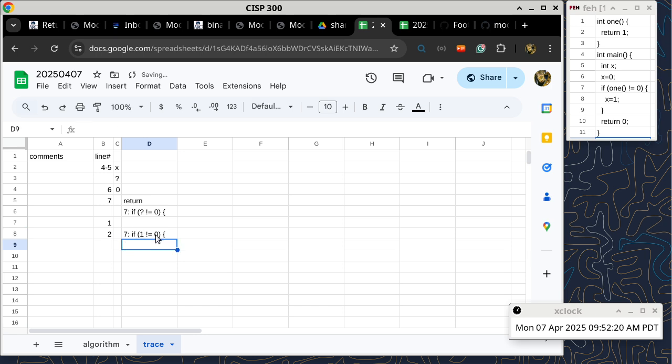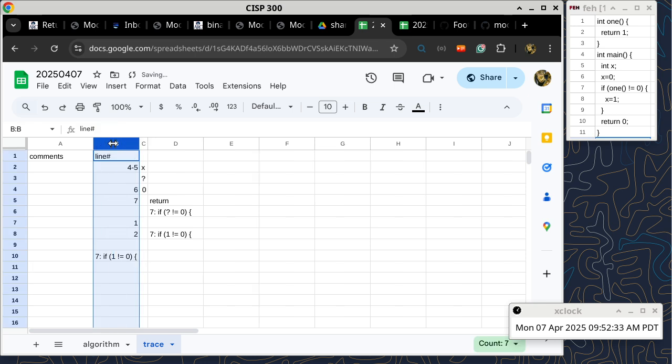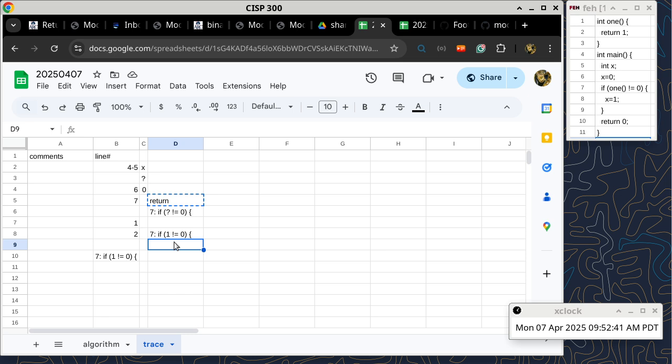Okay. And then the second step is to copy and paste it to 2 rows below so that when we get back to line 7, we know this is what is left of line 7 that we need to do. And then the third thing we need to do is to deallocate the column. So deallocating a column in this class is really just doing this, and I think it's Alt Shift 5 to strike out the label to indicate the column is once again available if I need it for something else. But in this particular algorithm, we actually don't do a single thing with it.